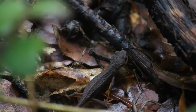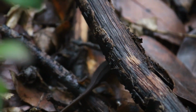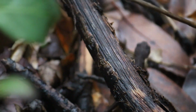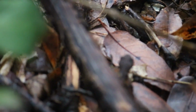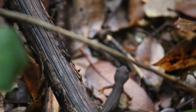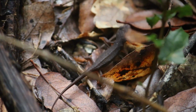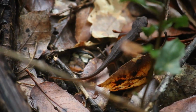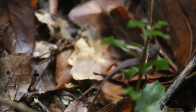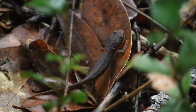The rough-skinned and California newts are very similar in appearance, and it can be extremely difficult to differentiate between the species. Both are light brown to black on the upper body and orange to yellow on the underbelly. They both have granulated skin. One way to tell the difference is that rough-skinned newts' upper teeth form a V shape, while those of the California newt form a Y shape. But this newt's too busy to stop and smile for us.